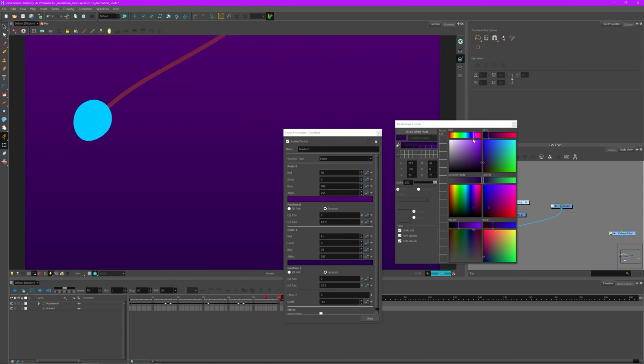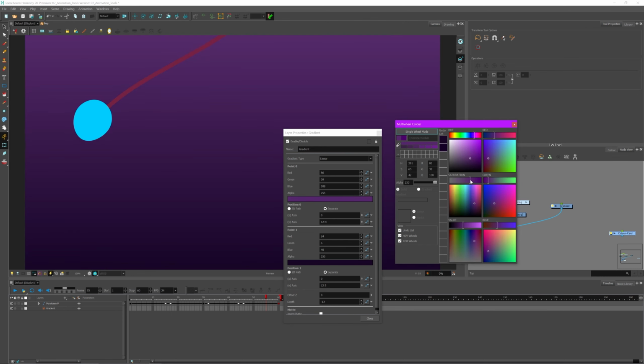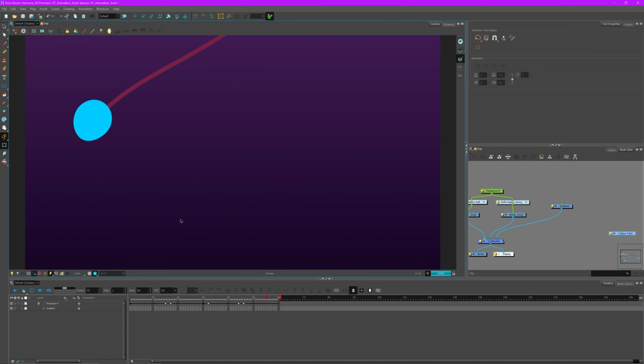Actually, let's go to multiple wheel mode. Yeah. So let's say this is something you want, right? So do something like that. Okay. So let's say this is something that you want, all right?